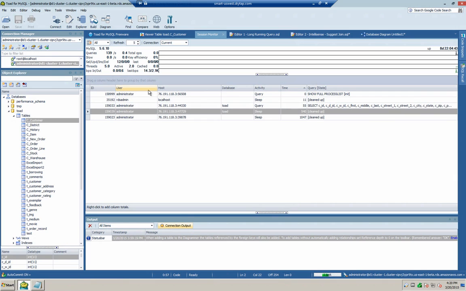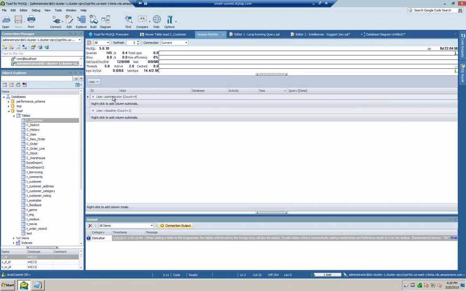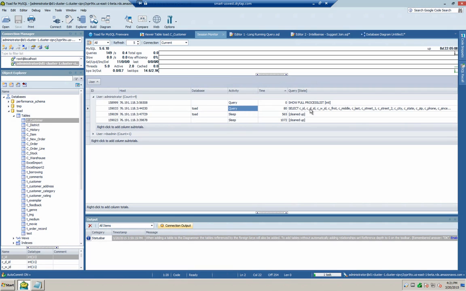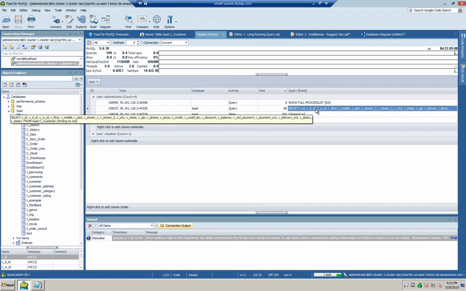So here's the user column. Here's the current activity as well as a connection. So these are connections to the Toad database. Some of the really powerful features are if I have dozens of users, I can actually just drag and drop to group by, and this will give me a little histogram describing the number of users and an aggregation of that. Also really key here, I also get to see the underlying SQL.